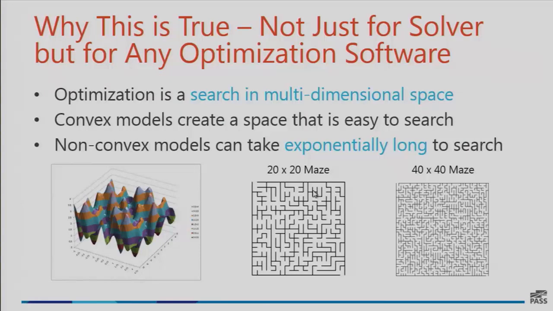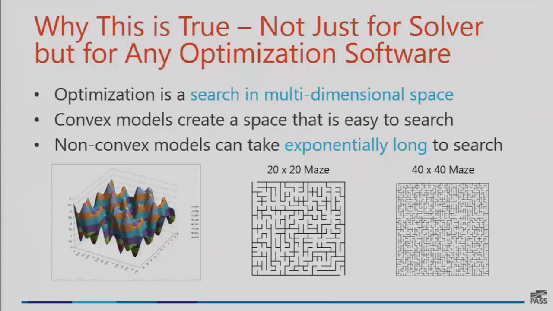So on the left here, your left, is simply an objective in two variables with a very complex shape. Solver has to find which is the highest peak among all those peaks, or which is the lowest valley at the bottom somewhere. That's not so easy to find. And if that were not two variables, but 100 variables or 1,000 variables, it gets pretty hard. That's just a non-convex objective.